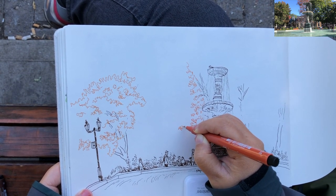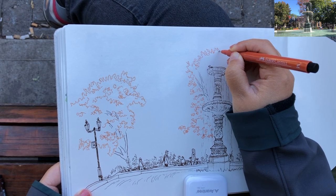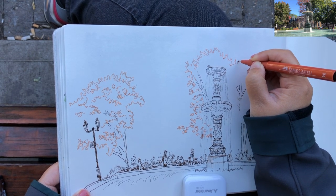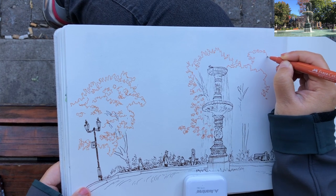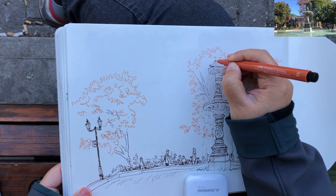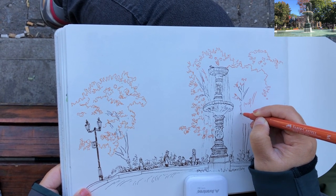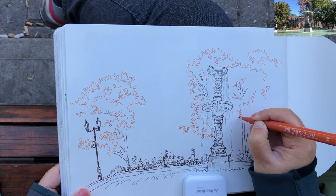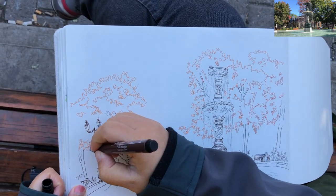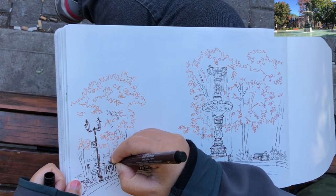Same for this tree close to the fountain — this is probably several trees merging together. For these textural lines to show the definition of leaves, I'm just relaxing, not trying to copy or staring at the trees too much. This is not a super physically accurate rendering of what's there — it's kind of my very quick summary or reaction to what I see.